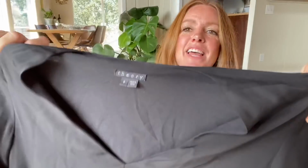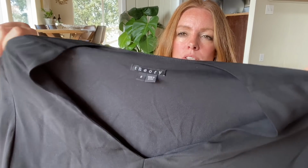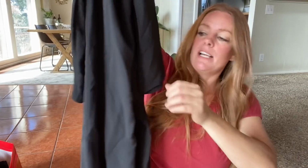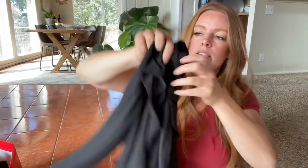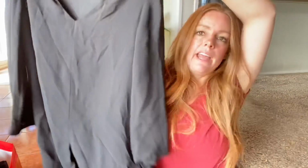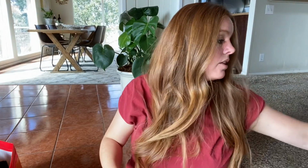But it's by Theory. Theory is one of those brands, very expensive retail, doesn't always have the strongest resale value. However, this is just a really classic little black dress. I'm biased because I like the style. It's got this one pleat on the front, and the subtle little detail, and the V-neck. This is a size 6, and it's just a great basic. The comps on something like that are probably around that $30 mark.